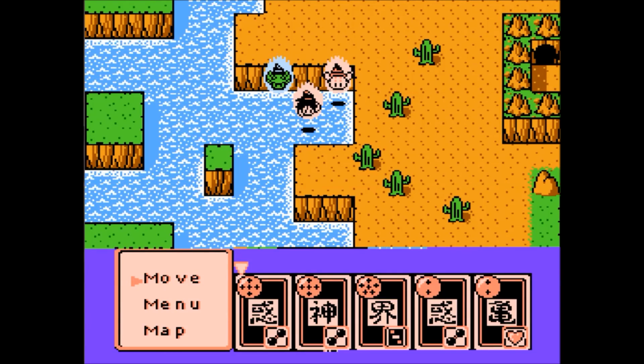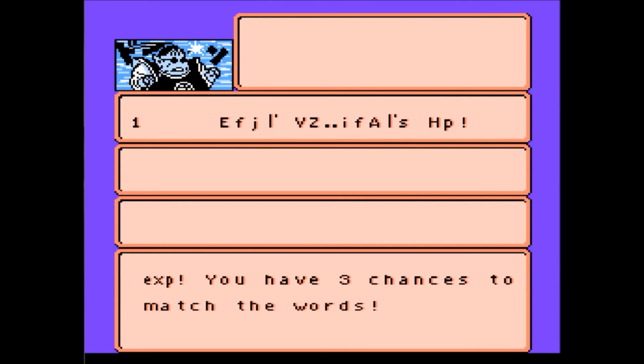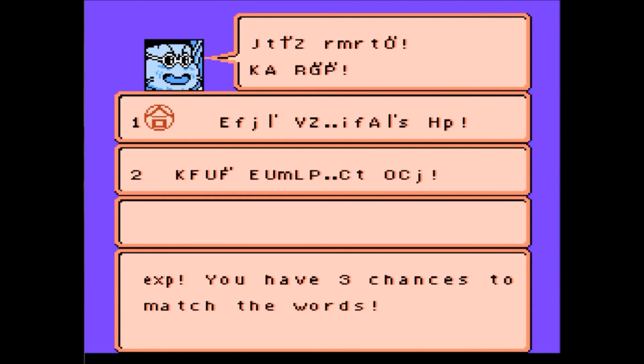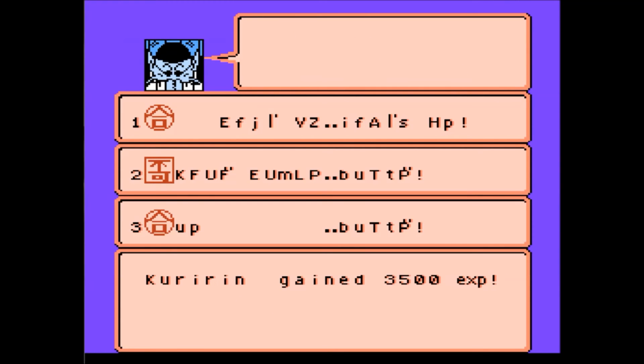Alright. The joke's on you, Master Roshi. Not Master Roshi, but King Kai. Because I can do this. There we go, got the first joke. Usually I'll do that to make sure I get one. Then if I get a second one, that's fine. I'm gonna try and get two, so I'm gonna do this. So we can get Krillin to level up.